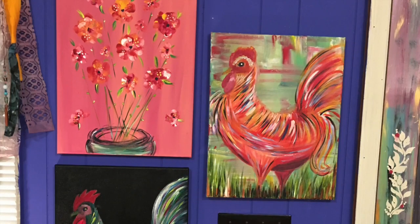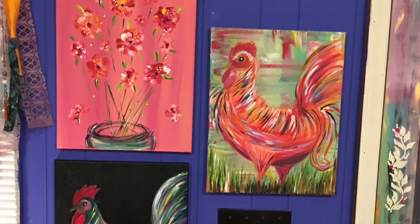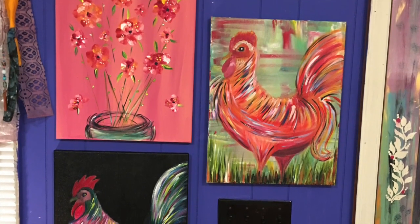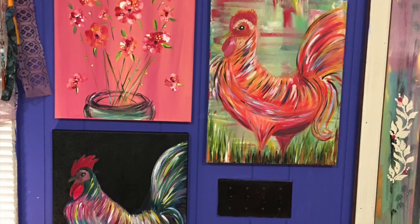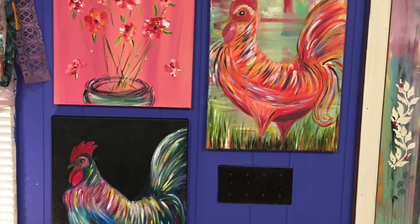Okay, so there he is. He's got a lot more color in him. I added some black and some white and fancied him up even more. And then finished off the bottom, the grass. And then there's the other rooster that I originally did, the first one. So that was lots of fun. I hope you enjoy this. It's really an easy thing to do.